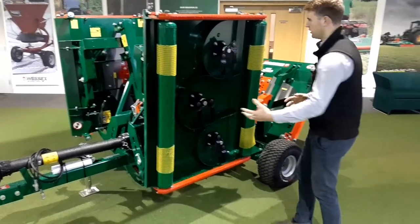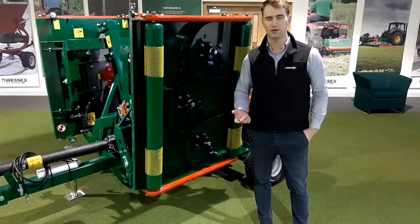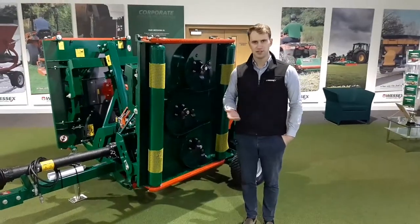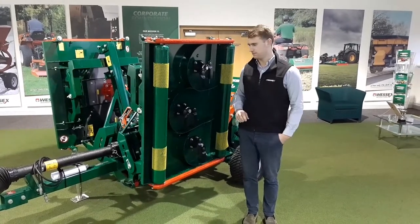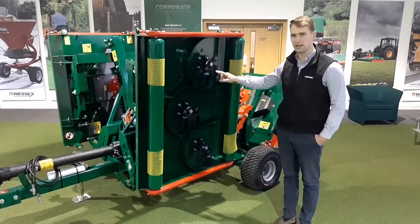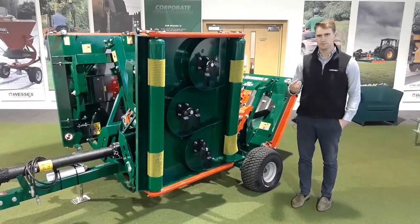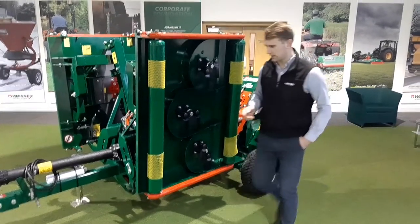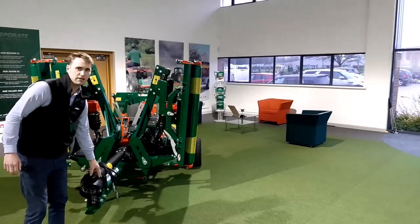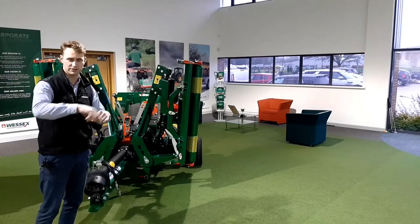With all that airflow you've got a blast of airflow out the back of the deck, so even with long grass and wet grass you'll still get a nice even distribution of clippings. We also do a mulching blade which can be directly transferred from the standard blade. You can see we've got a turf tie which reduces any marking on the turf, and at the front here we have a wide angle PTO shaft with an 85 degree head, which allows the machine to zero turn around a tree or a post.